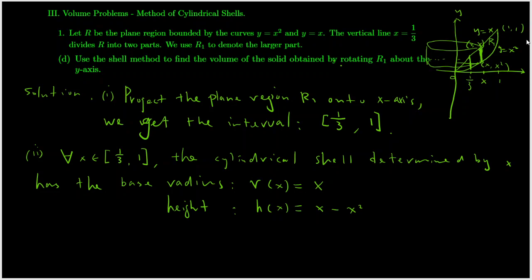Now check your formula, or whatever formula you learned in high school. For a cylinder, we know the base radius and we know the height. Now we are going to be able to compute the surface area of the cylinder. So the surface area, I was trying to write surface area.